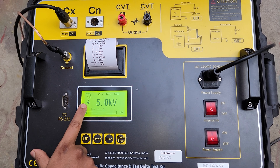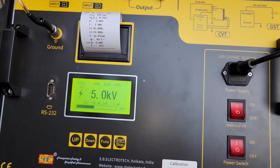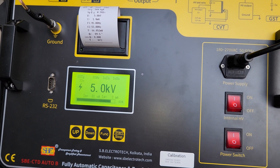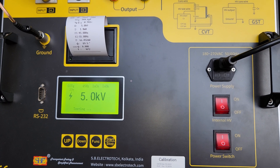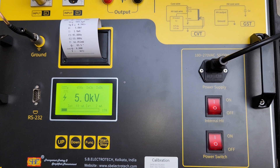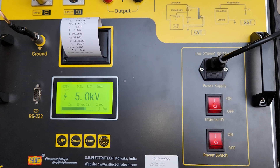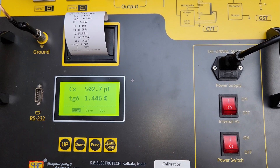Here you can see this is showing 33 degrees centigrade — this is the local temperature now. In this testing, for the first 50 percent, it is the same 45 hertz, and for the next 50 percent up to 100 percent, it will be tested at 55 hertz. After completion of this GSTG mode, here are the results again.